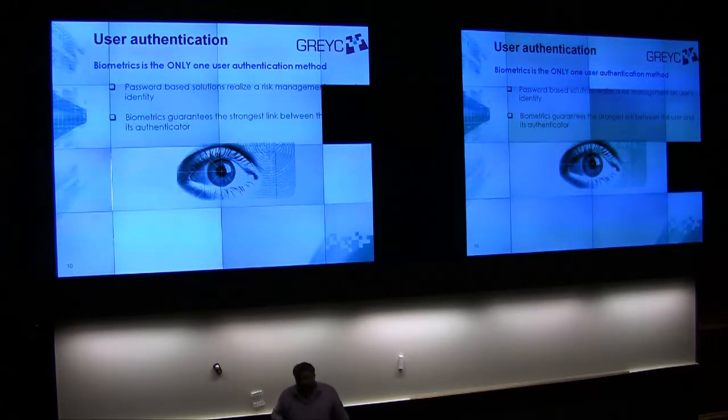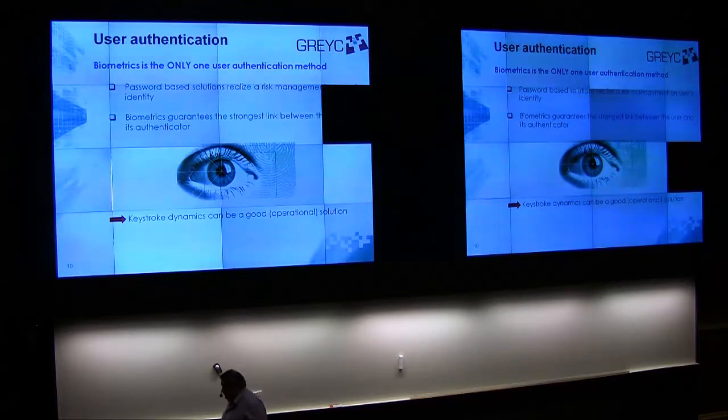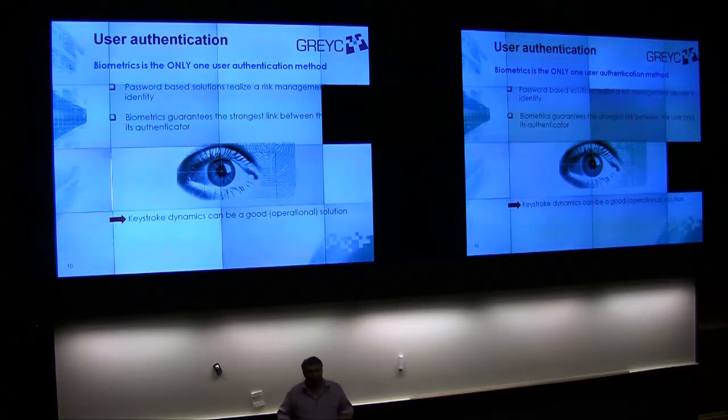Of course, when you think about biometrics, you think about very precise biometric modalities like iris, fingerprint, finger vein, and so on. But I think among all the biometric modalities, some of them could be useful to enhance the security of password. So I will talk about keystroke dynamics. I don't know if many of you know about keystroke dynamics, but the main idea is to record the way you type your password. It's not to replace, of course, the password checking. It's just to add something. We will verify the content of the password and also the way you type this password. It's not perfect, but I think it gives some interesting and also operational solution.